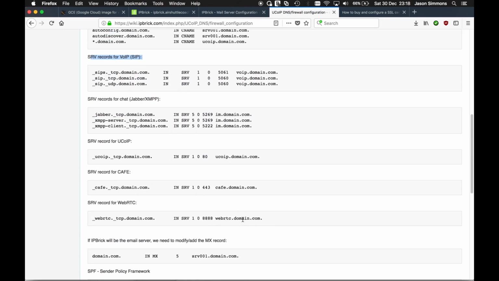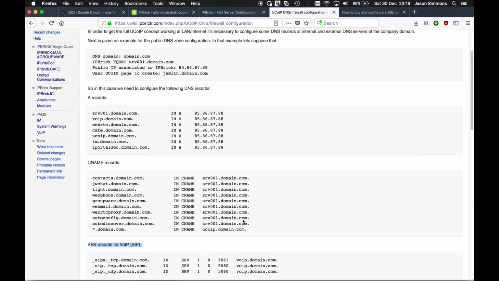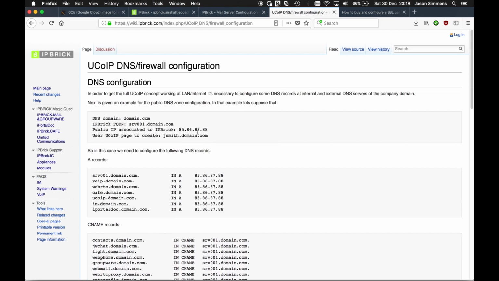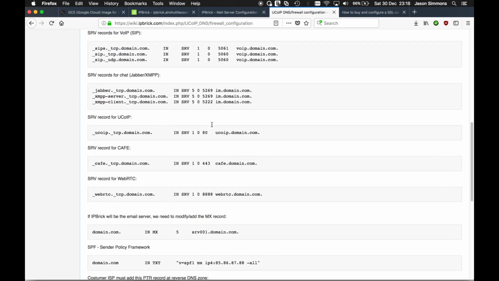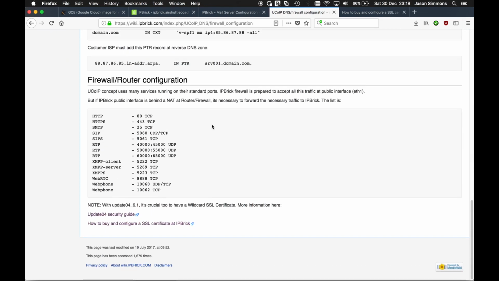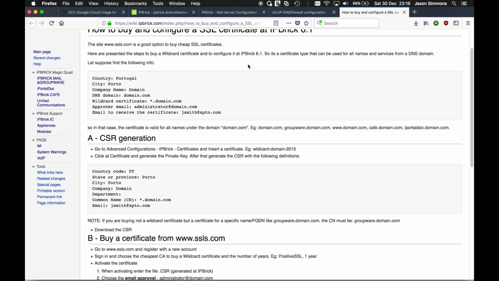Obviously, domain.com is just an example. It could be, I don't know, Trentis.com in my particular case, but obviously you'll replace with your domain. And whoever provider you're using, you will need to add these, and also the firewall rules, like I mentioned. And finally, don't forget the certificate, because you will get all sorts of different certificate warnings, and you'll have problems with ActiveSync and also some of the other services. Google Chrome, for instance, when you're using CAF, the video conferencing, you might have problems with that.